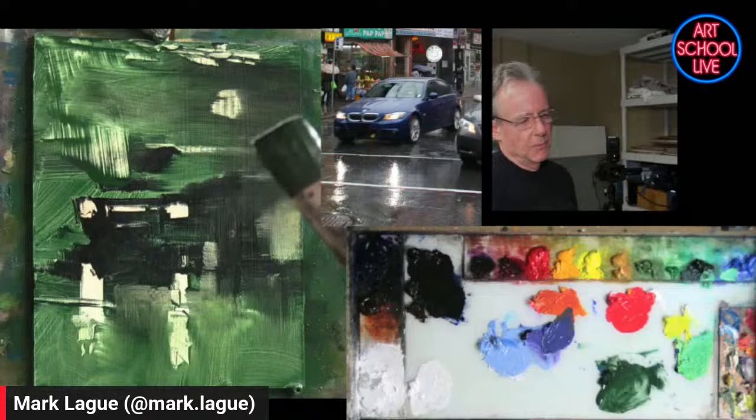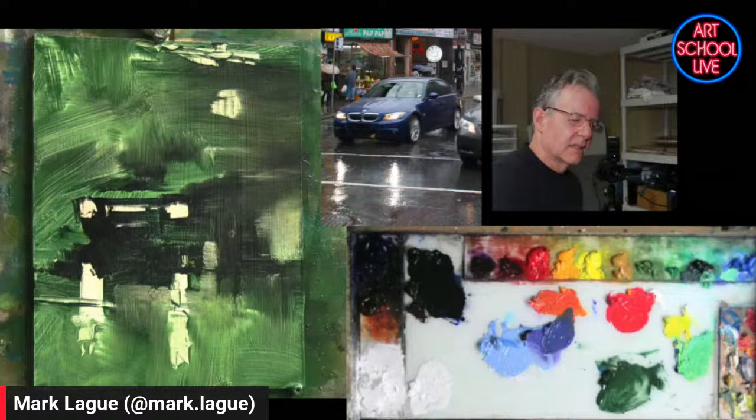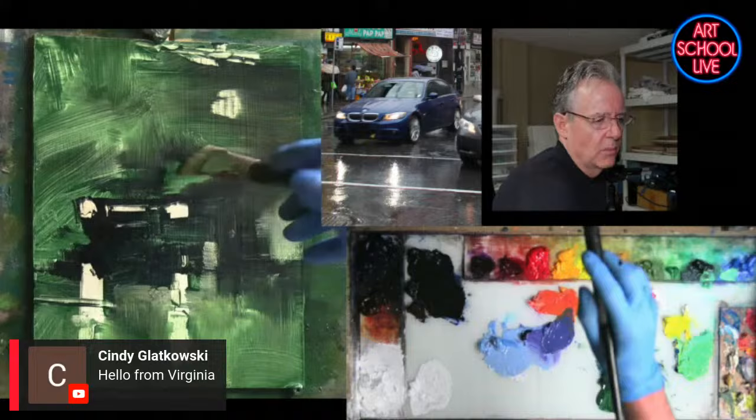So I'm really just trying to establish the big areas here. That's why I'm not quite ready to go in with opaque paint, but very shortly I will be.